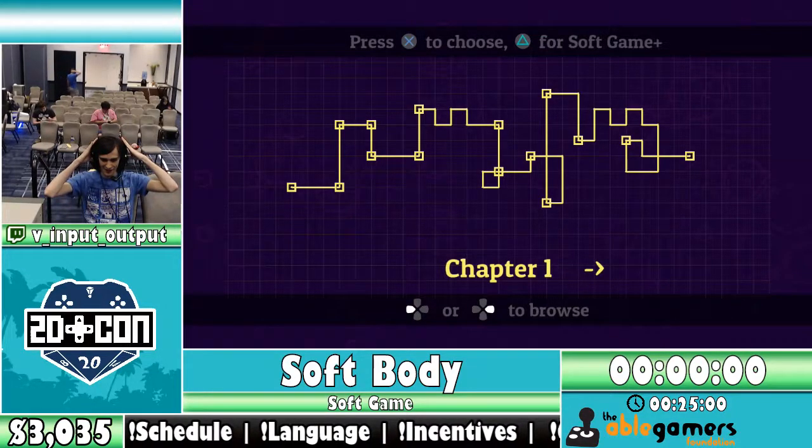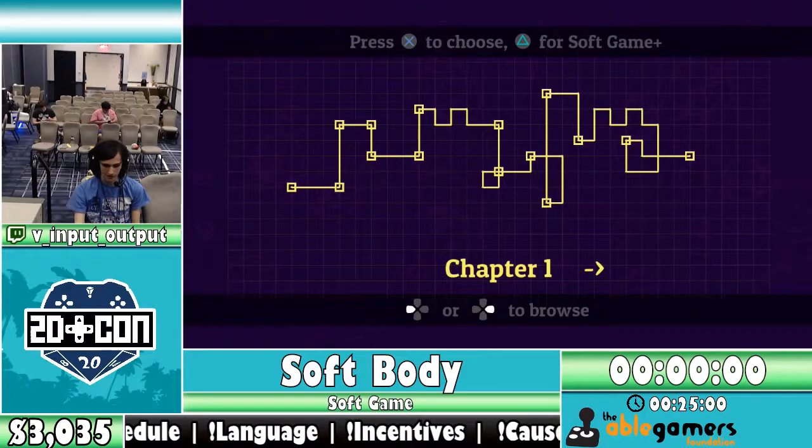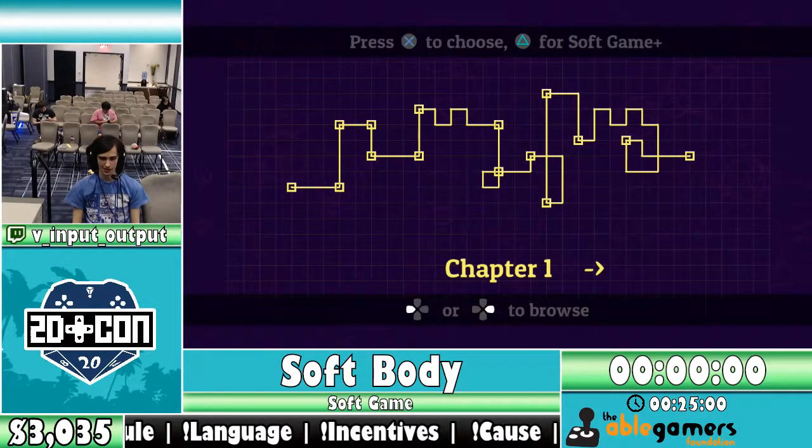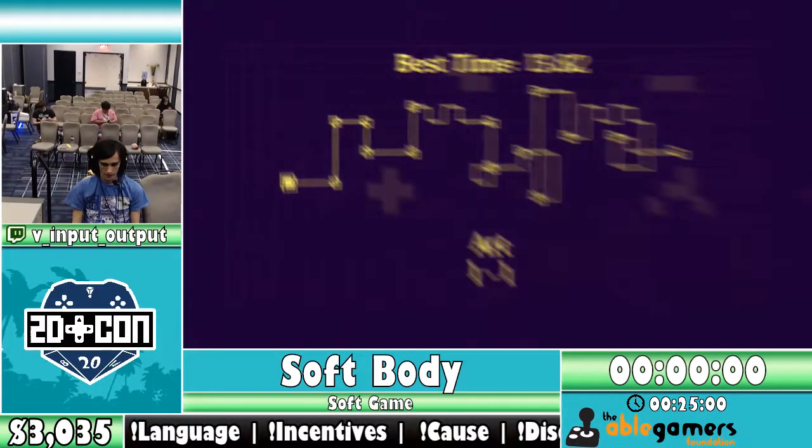This is Softbody. This is a little indie game made by Zeke Ferrant a couple years ago. We're just going to get started, and I'll explain some of the mechanics as we go. All right. Go.